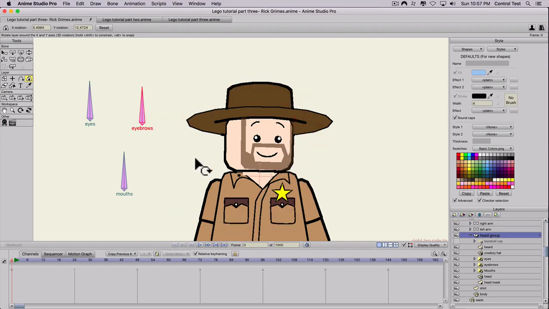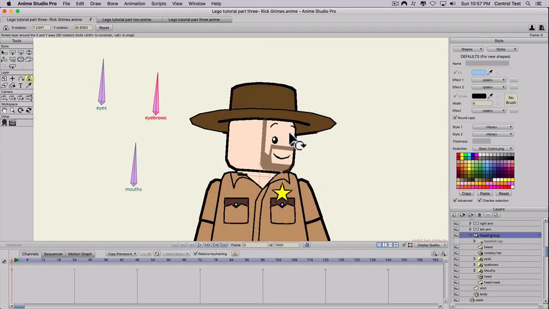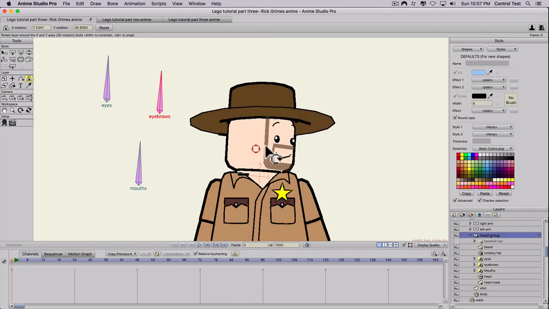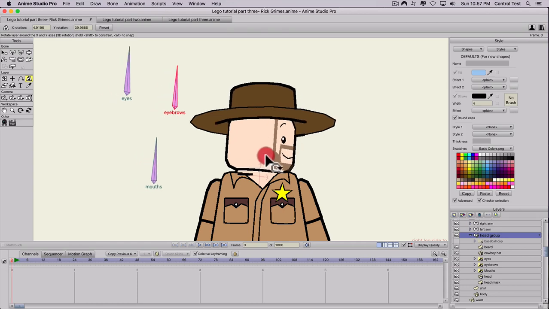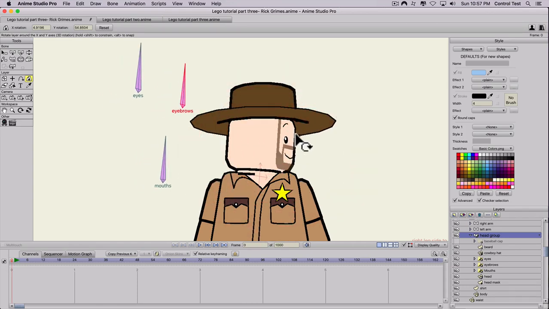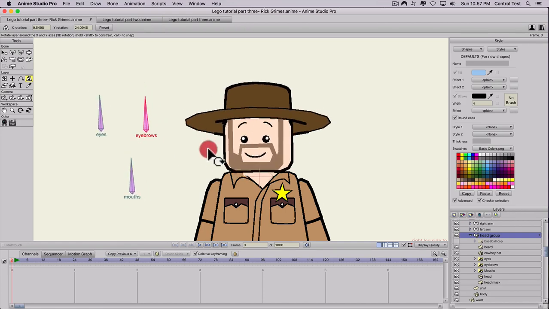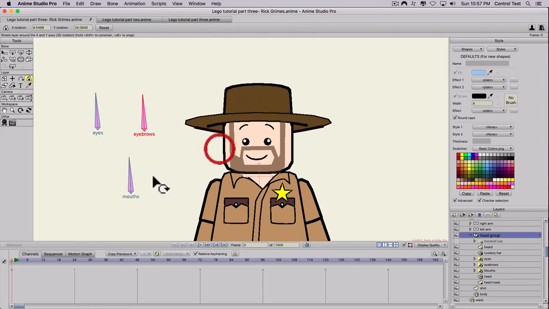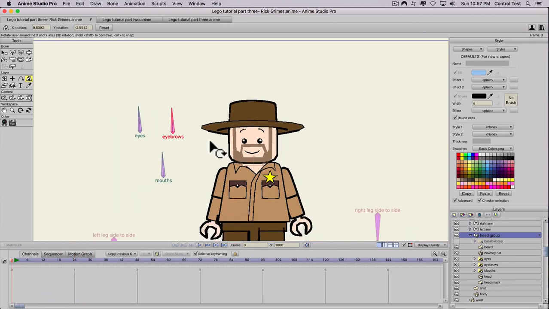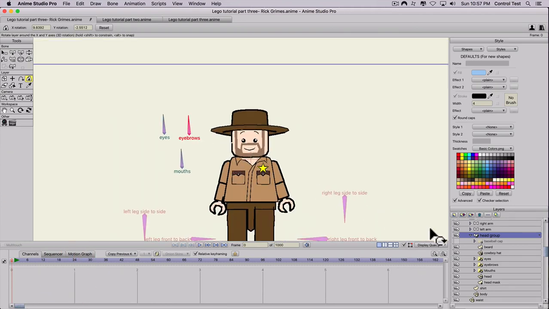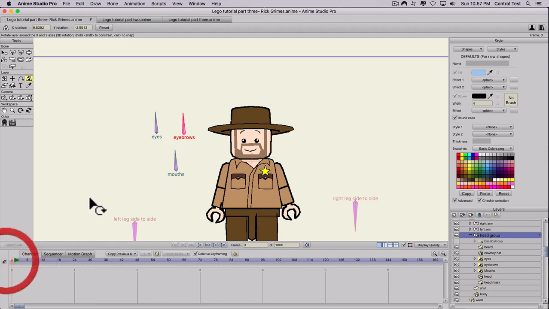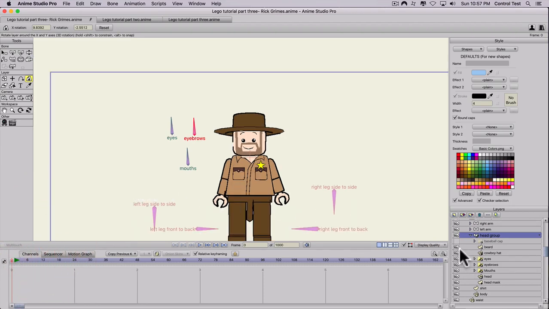And now you can see as we turn the head, it hides. Once the eyes and the beard and all that start going off the face, it starts hiding right over there because the mask is always facing the camera. So now we've got those head parts, and let's see, what else should we do? Let's give Rick some hair, just in case we want to take the hat off. So I'll turn the hat off.